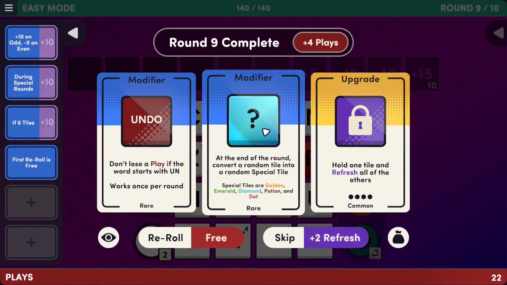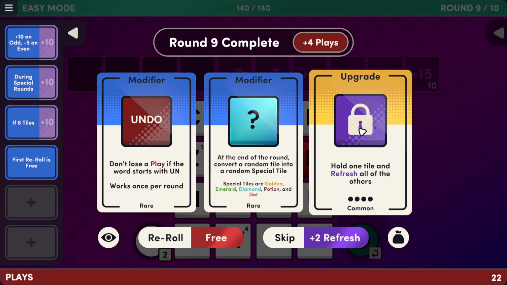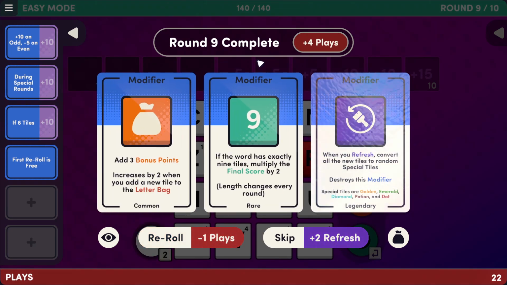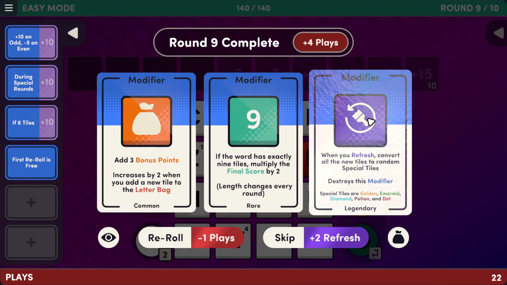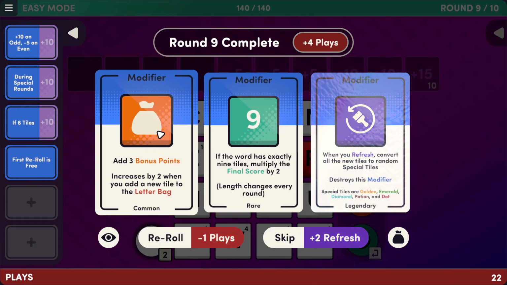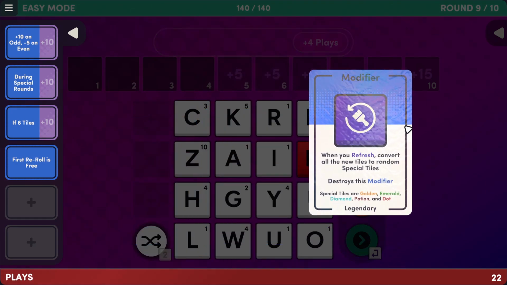Okay, at the end of the round, convert a random. We don't really need that, to be honest. We don't need any of these because we're about to be on a boss round, aren't we? I think. When you refresh, convert all the new tiles to, this is a legendary, random special tiles. Oh, interesting. If the word has exactly 9 tiles, we're not really going to have that. This is interesting.